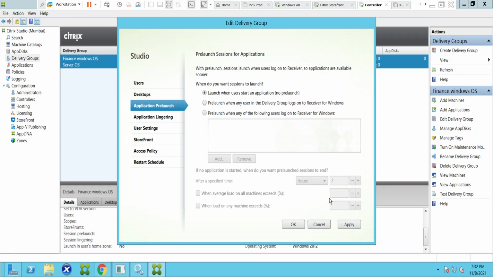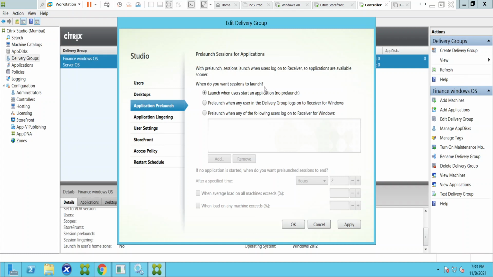So once the doctor goes to the fourth floor, the sessions should launch immediately. It should not take a while to load these sessions again. What session pre-launch does is, the moment the doctor logs into the Citrix Receiver from a different machine, these applications would be waiting. They are already running the session. The sessions are already open. The moment the user logs in, the sessions automatically come up on the screen, so the user need not click on these applications again to launch them.